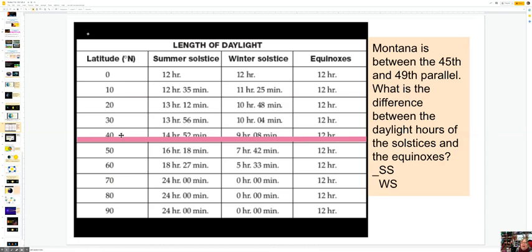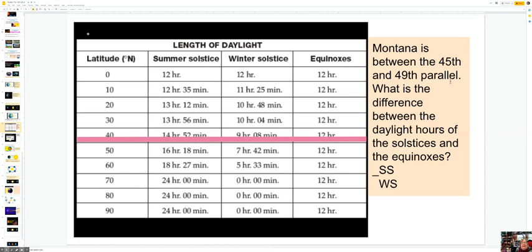So kids, we are between 45 and 49 degrees north. Kids, we are between the 45th and 49th parallel. Now, when we're talking about latitude, kids, I always remember latitude ladder. Like a ladder, you go up or down, depending on where you're at. Kids, so the latitude lines are the latitude ladder of the earth. We either go up or down. Kids, this is where Montana is, right in through here.